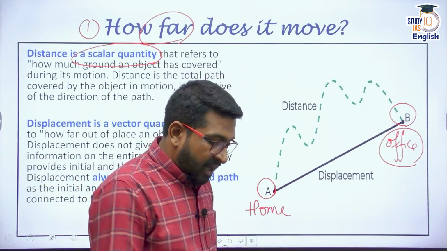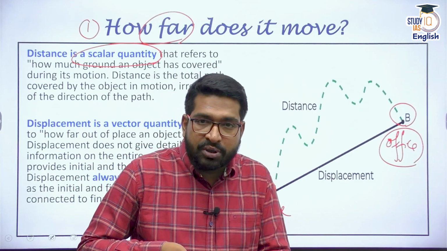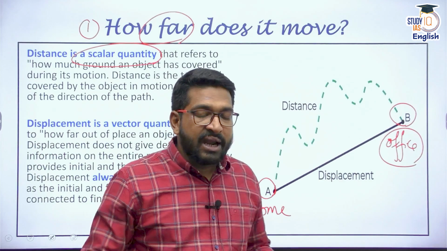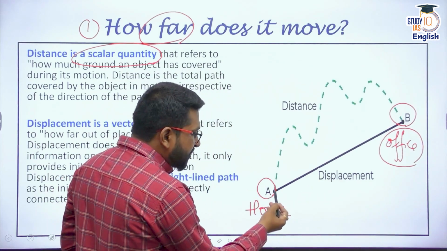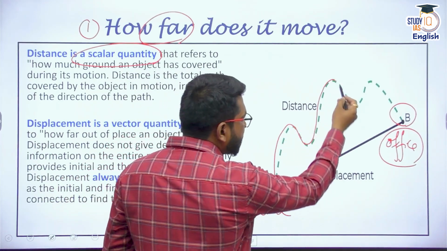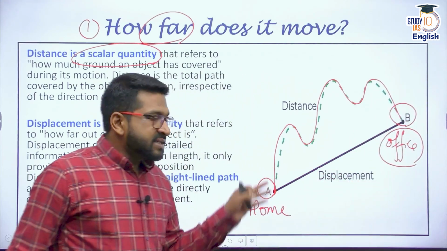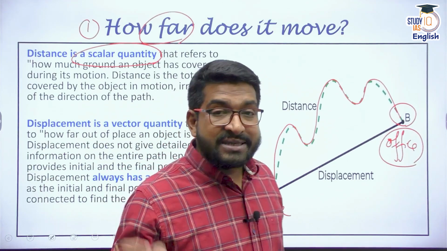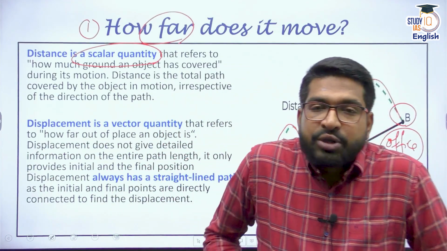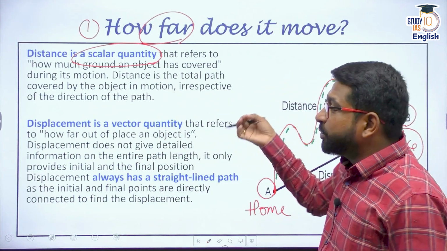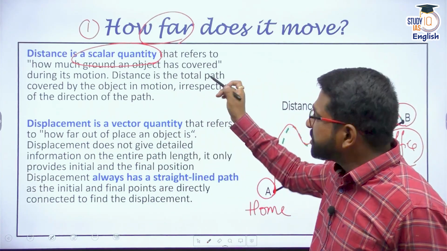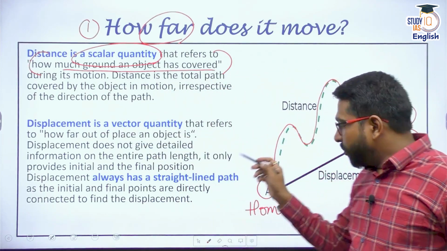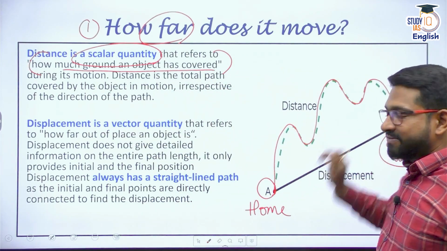All right. Say I started from my home. I took avenue A, and then I turn towards left, then I turn towards right. I don't look at these directions. I reach from point A, from one road to another road, to point B. This is the amount of distance that I covered. Again, distance is a scalar quantity where I do not bother about the direction that I take. It simply talks about the magnitude of how much ground I have covered, or how much ground the object has covered from point A to point B.